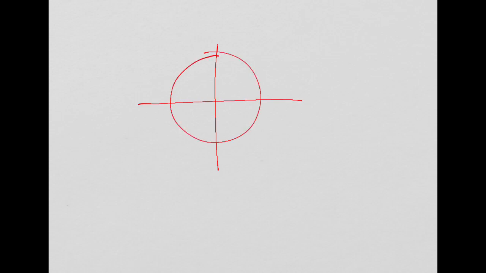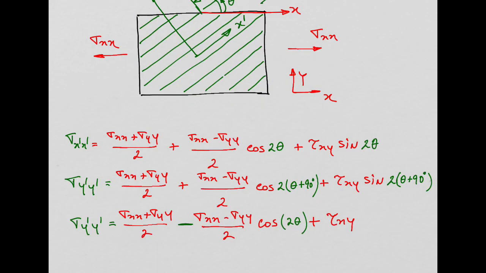Let me make sure I'm thinking properly. If I have here 2 theta, cosine here is positive, but if I add to this 2 theta 180 degrees, my cosine is going to be negative. That is correct. What about the sine? Sine of 2 theta is positive. Sine of 2 theta plus 180 is going to be negative. Yeah, it's correct, isn't it? So here needs to be also minus sine of 2 theta.